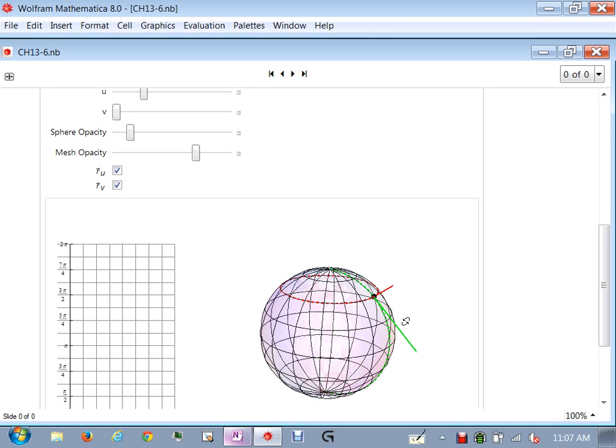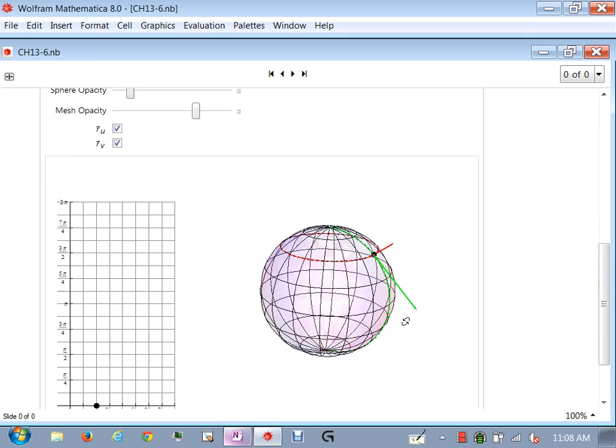Does anyone see where we're headed with this? We have two vectors that are orthogonal in this case, right? But I have two vectors. What do we always like to create if we have two vectors and a point? A plane, right? Do you see that this surface has what we would consider to be a tangent plane? So instead of having tangent lines on a curve, we're going to have tangent planes on a surface. But to construct it, we need two tangent vectors. And then from that, cross and get the normal and all that. That's where we're headed.